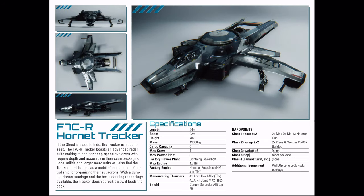The Tracker here is, again, the same dimensions as the Hornet. It does go a little bit lower with the Willops radar package than normal, but it doesn't go below the landing gear, so it's not really anything to worry about getting hung up or snagged on anything. It says it has different engines than the Ghost and the other Hornet, but that stuff may be out of date. I'm not sure. They haven't updated the brochure, but they being CIG, but we can see the loadout is not what we get stock, but that's okay, because we know what the capabilities of this aircraft are and what it's going to do.